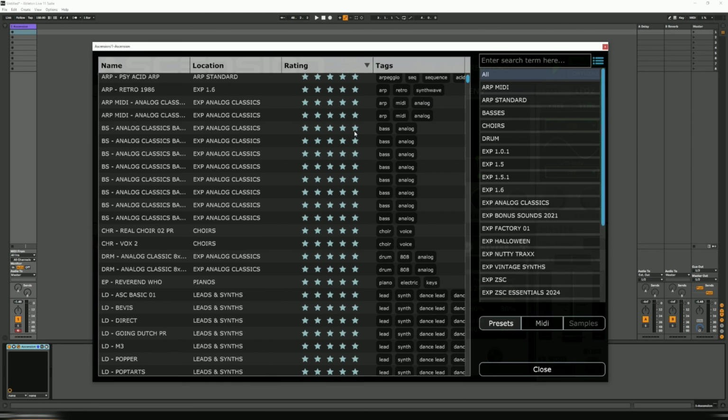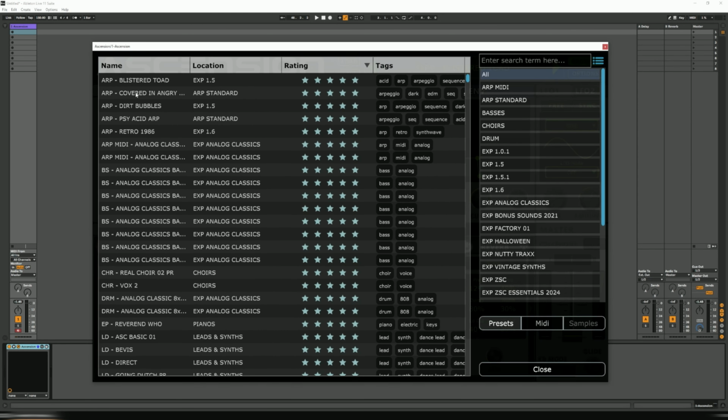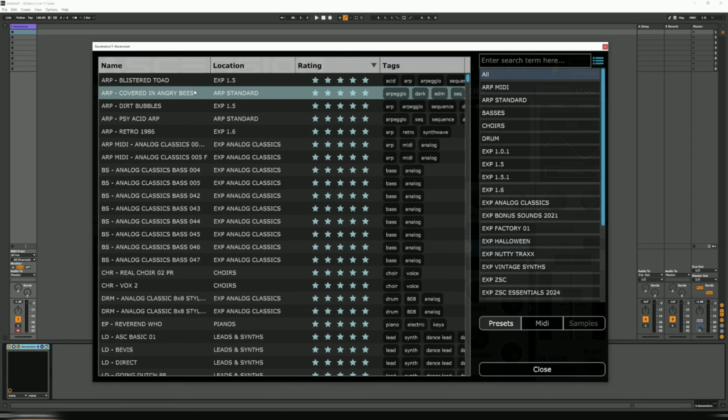Really nice, but I must remind myself not to play and to just go through the presets. Another ARP and another awesome name.